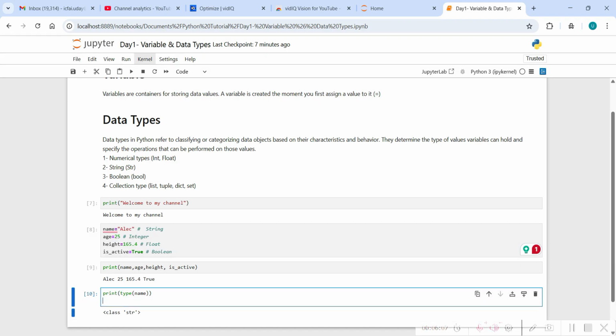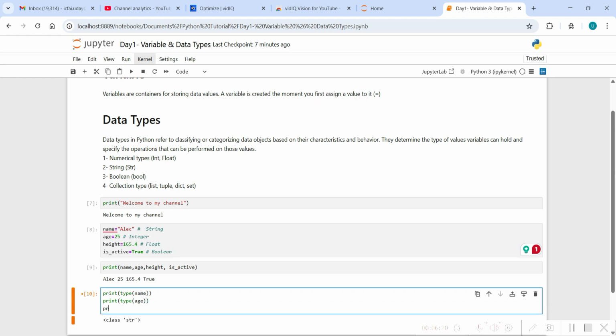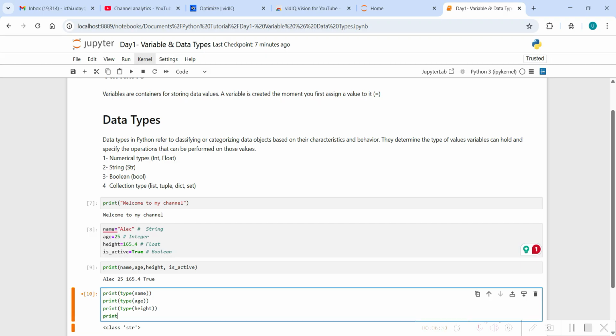Similarly, if I type it here again, like age, let's print for all now. Then type of height, then again print type of is active.